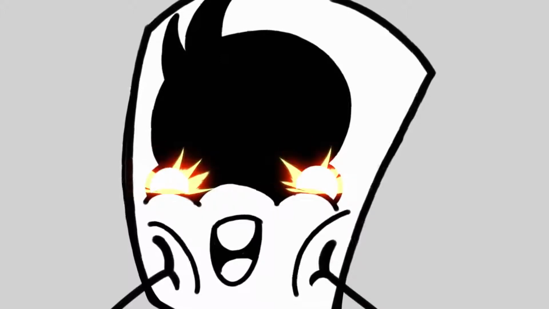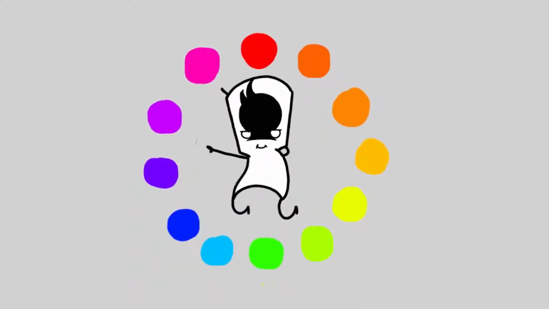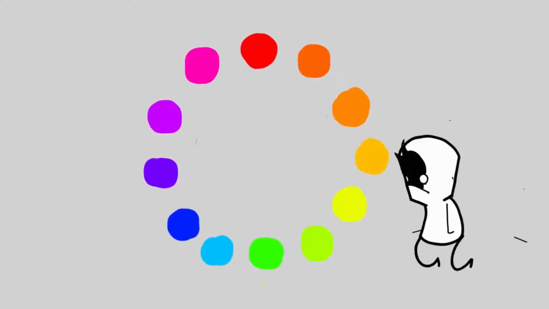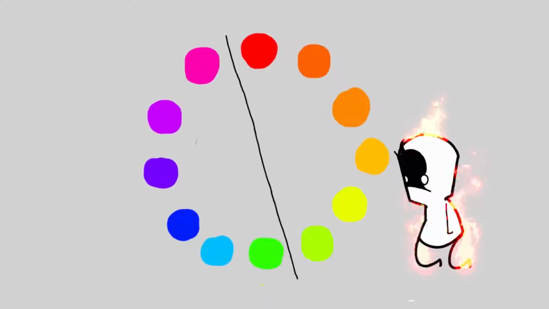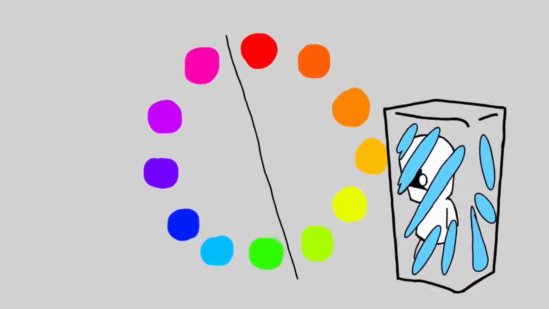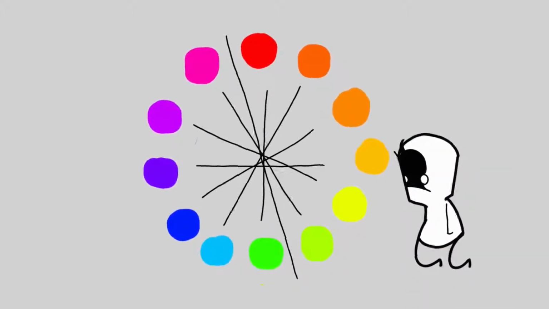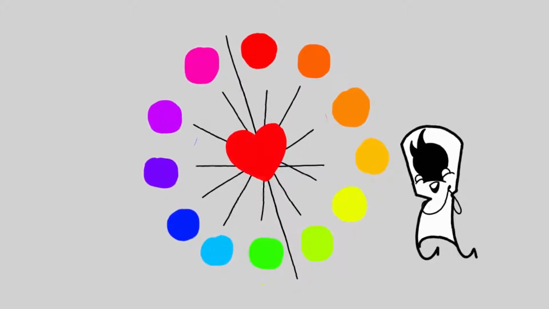Fantastically easy, ain't it? Okay, between them we can find the analogous colors, that are the ones we can find at both sides of a color. Great. If we draw a line, we can find warm colors in one side and cold ones in the other. They're called like that for the feel they communicate. And if we make even more lines, we have the complementary colors that, as in love, they complement each other.